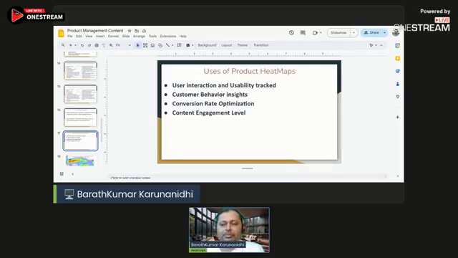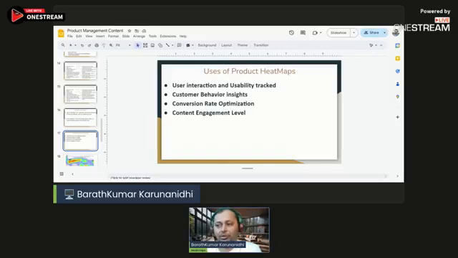And next is mouse movement heat maps, which show how far your mouse is moving. If you see on my screen, I'm going to go into this section, and the mouse is not going anywhere else, with limited movements there. In that case, the zones where I'm more active will be color coded in red and orange, and the least active zones will be in blue and green. That is how it will be.